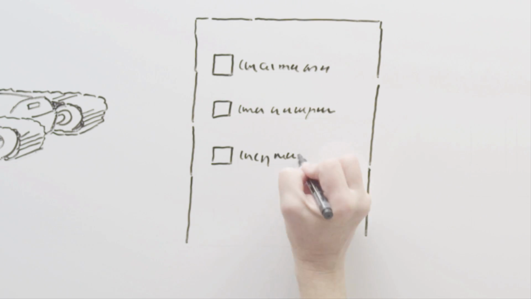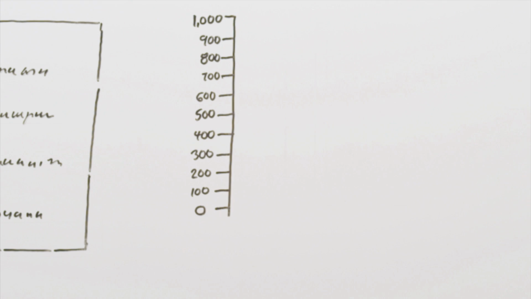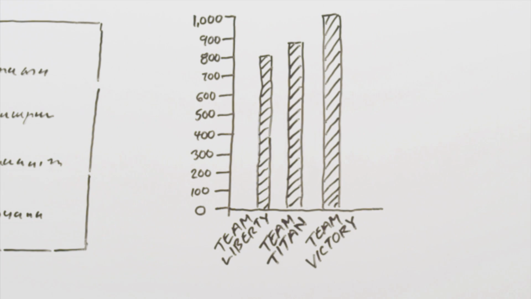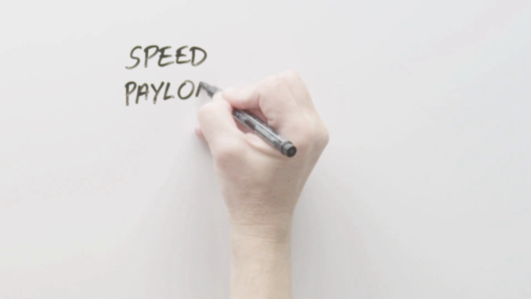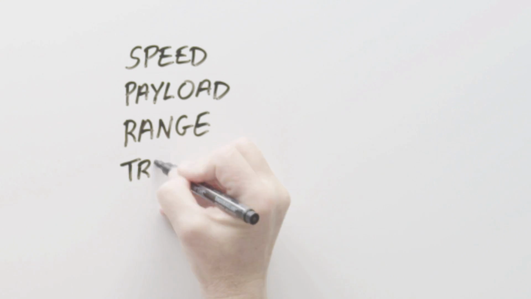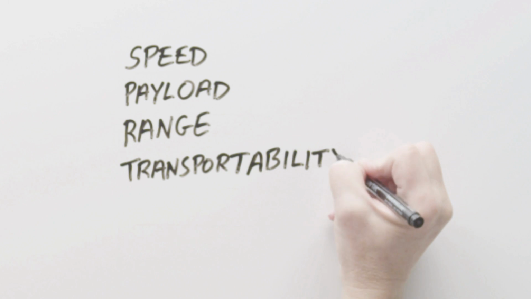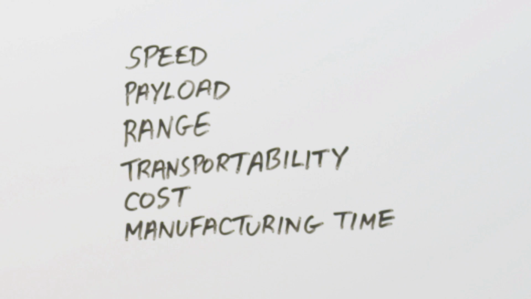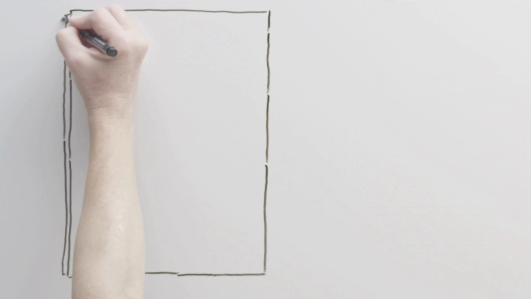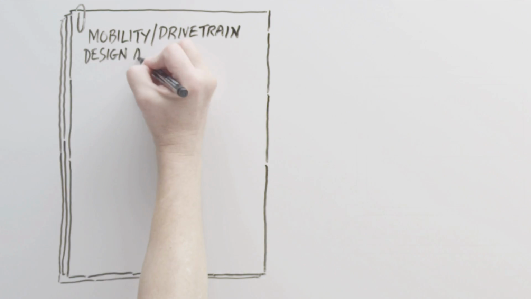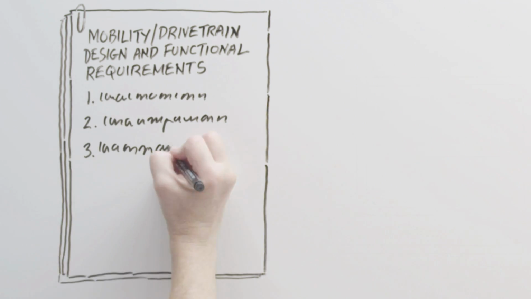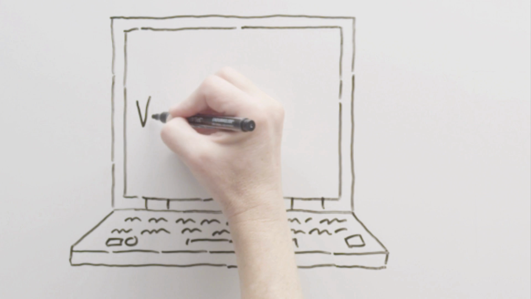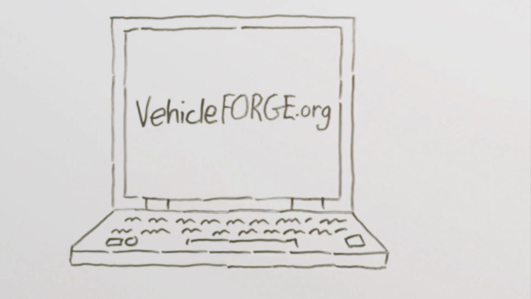all the key vehicle mobility requirements and score higher than the competition according to DARPA's objective scoring system. For Challenge 1, DARPA has identified over 150 specific requirements that must be addressed by each FANG vehicle's mobility and drivetrain design. A detailed breakdown of these requirements is provided in the Mobility Drivetrain Design and Functional Requirements document. It can be found in the Requirements area on the vehicleforge.org website.